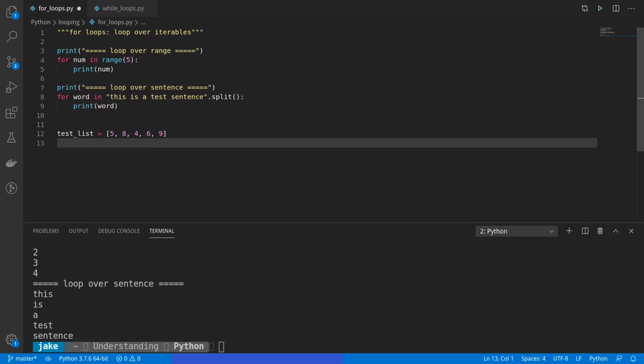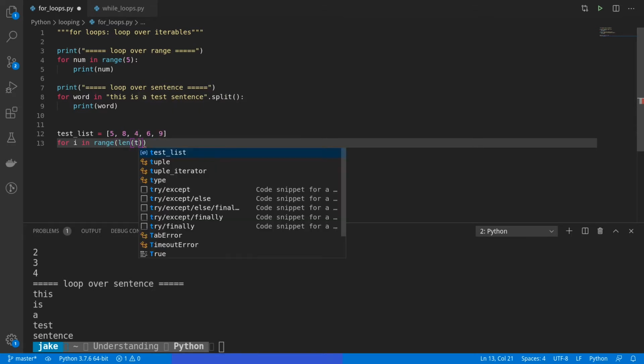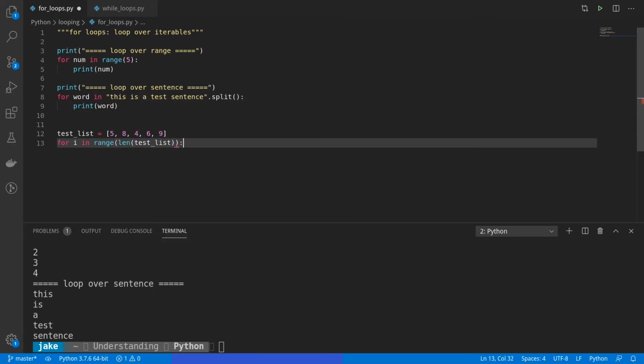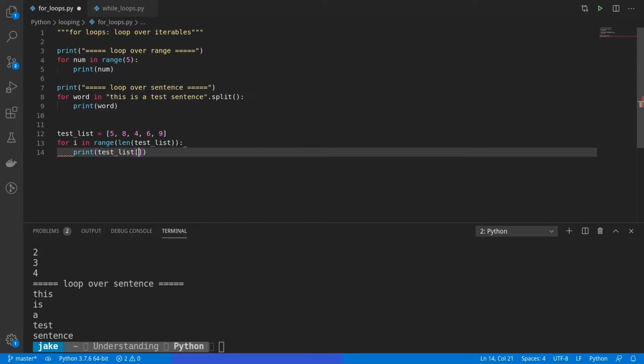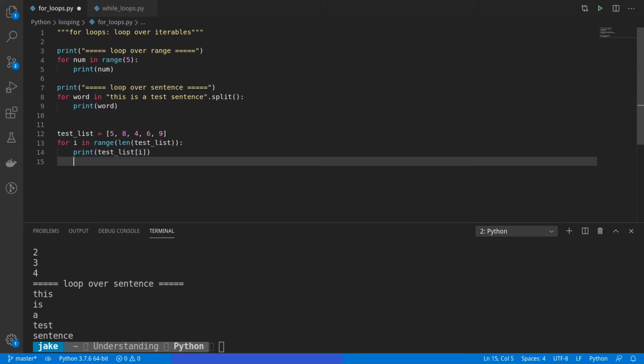So we'll go for i in range, and for the range we'll use the length of test list, and then we'll print out test list and then the index i, and this is perfectly valid.